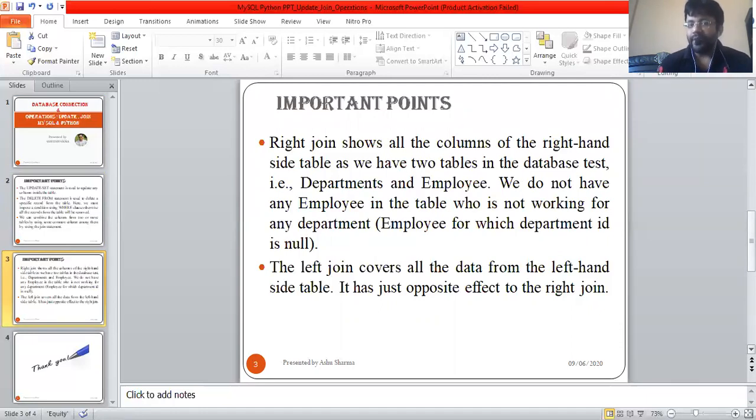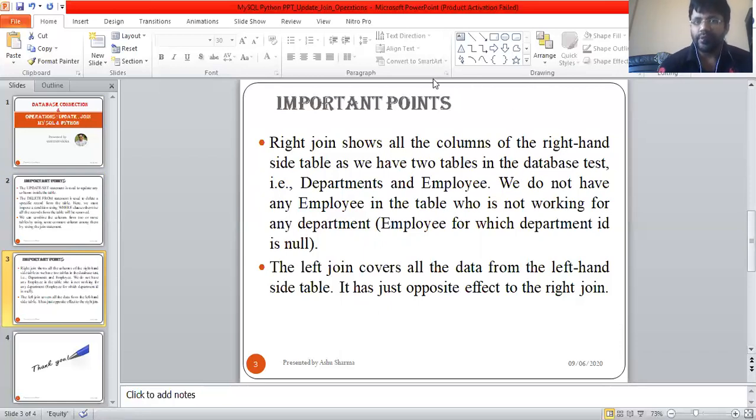The left join covers all the data from the left hand side table. It has just the opposite effect of what we generally have in right join. So these are certain operations that we will perform and see the results, how it works.